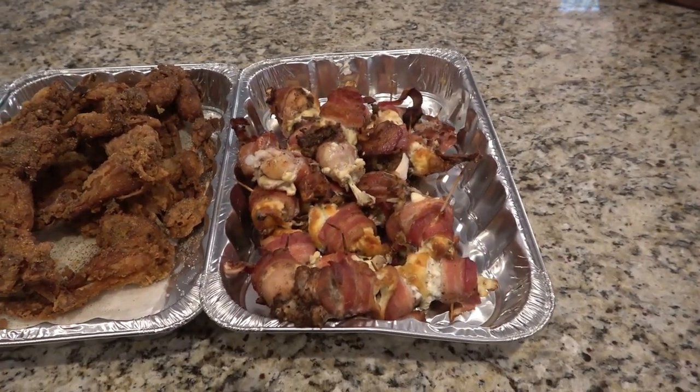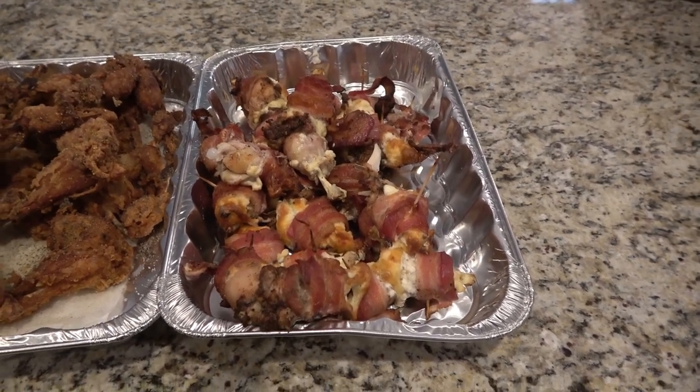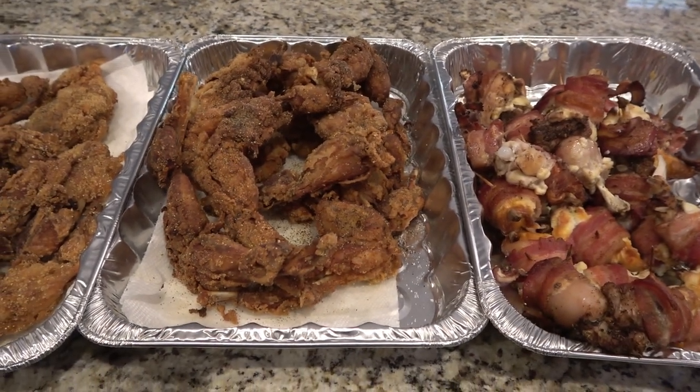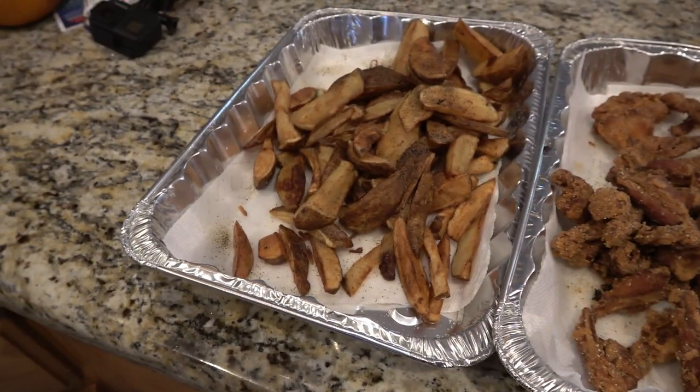All right, here's our bacon wrapped duck breast. Here is our bacon wrapped frog legs. Fried frog legs and French fries.